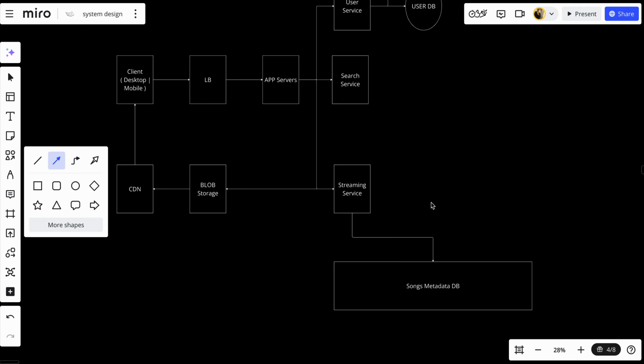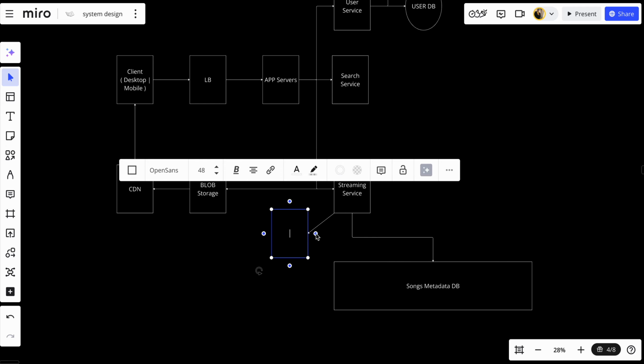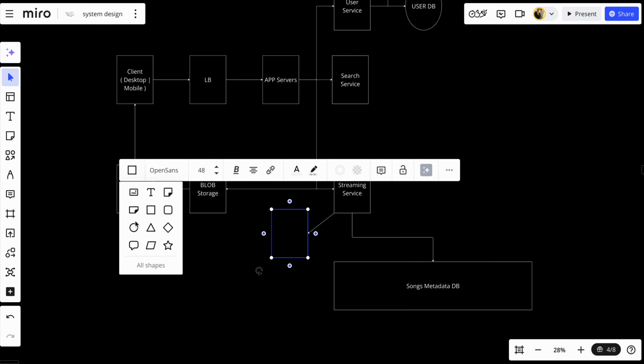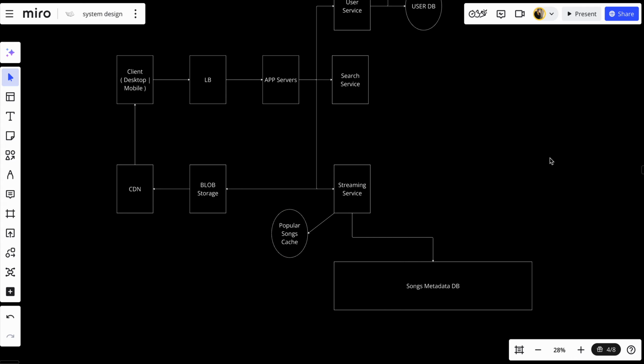Also, the streaming service should be connected with a database. Let's make this round. It will be a popular songs cache, for example. It's really important to have this in the streaming.